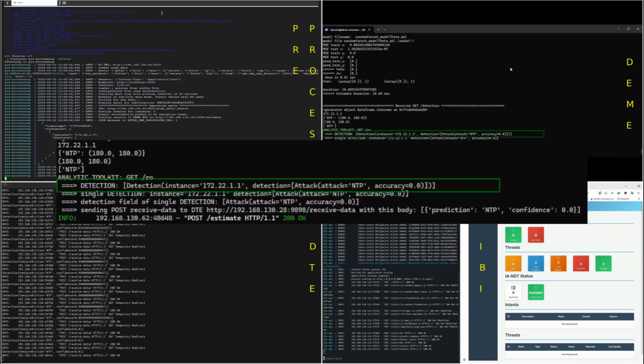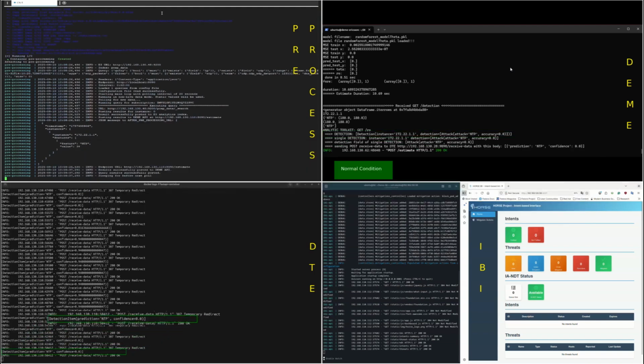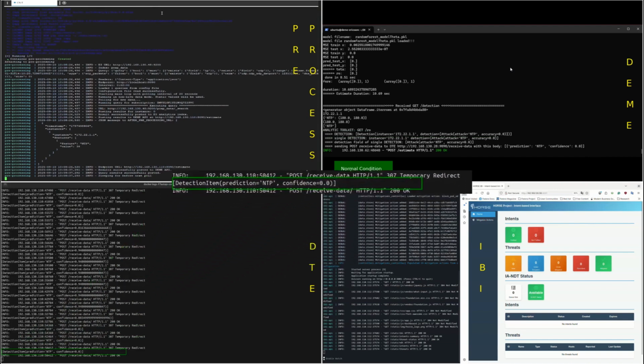DEMI has finished its evaluation and in the green box you can see the result of DEMI's processing. As you can notice, in this case the accuracy is 0.0, which means that the prediction computed by DEMI based on the value sent by the preprocessing step matches the expected value.